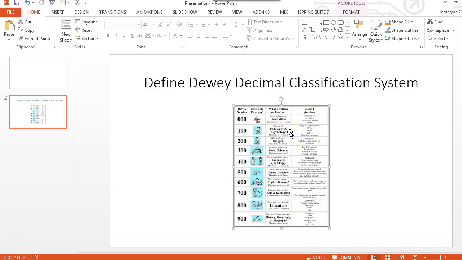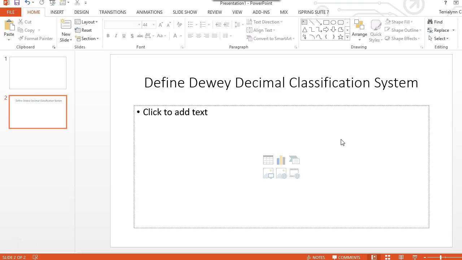I'm going to click on this, and then I can hit the delete button to get rid of it automatically, and voila, it is gone, because I wanted to define the Dewey Decimal Classification System first before I even show the chart. And then we're going to talk about adding text to this in a few minutes.